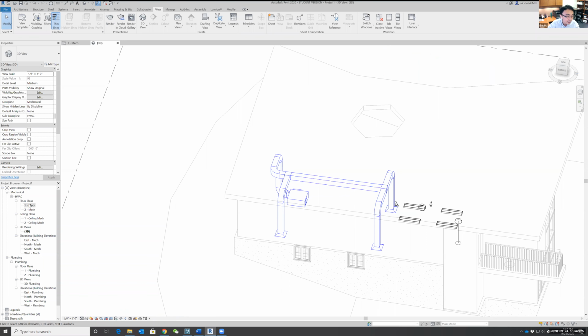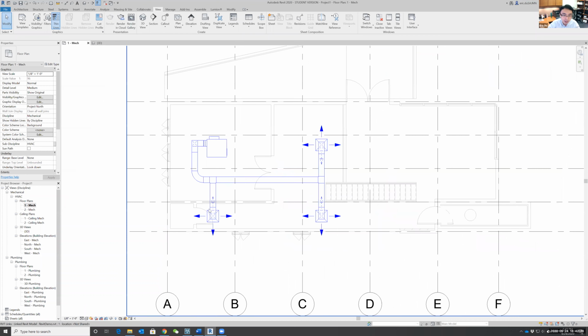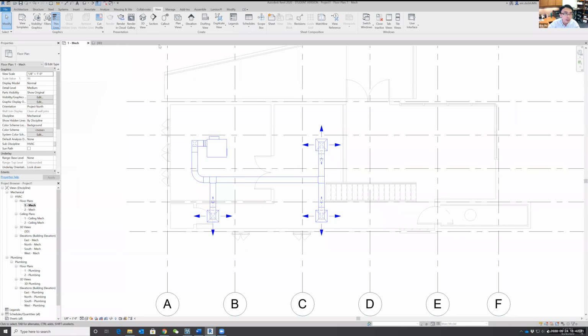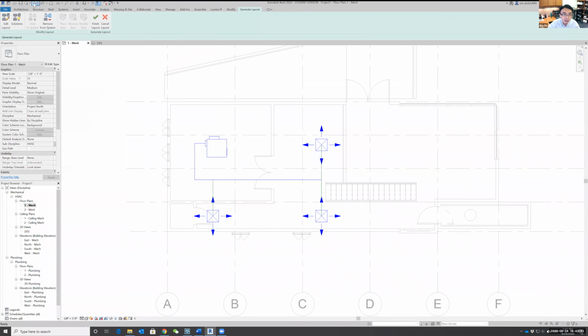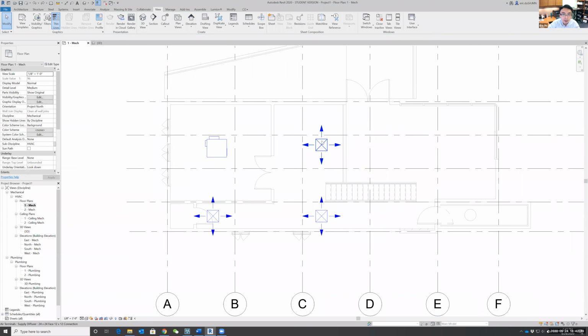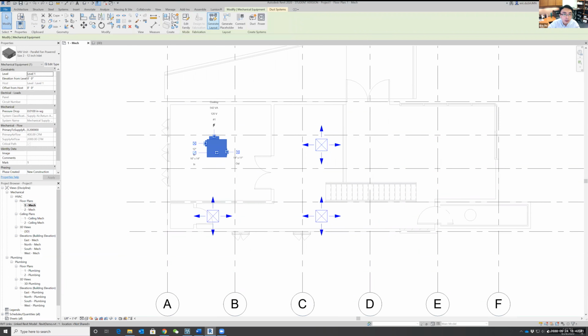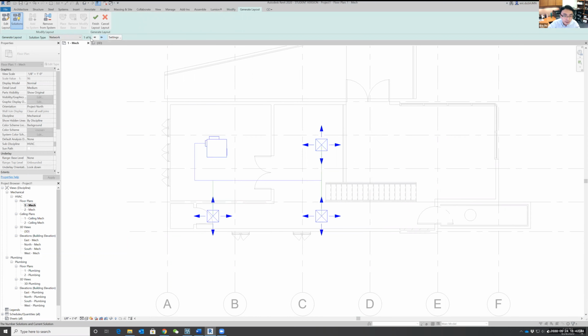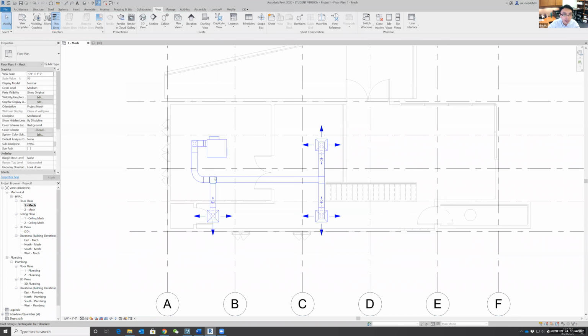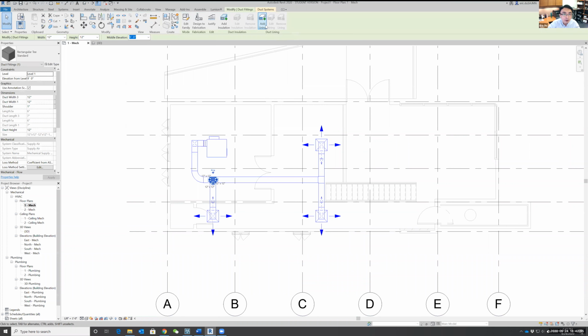Let me just go back. It depends on where you put the AC terminal. The layout design is always different. So let me see if we can go back and see. Generate different design. Let me select the equipment, generate design, and see if we have an open so we can cap it. Probably no. So this is so smart. Anyway, if there's any open, just select it, and there will be a button showing Cap It. So you can cap it, which means you close it, right? All right.